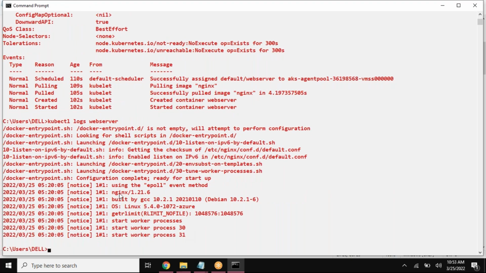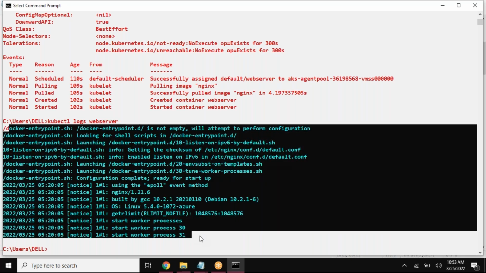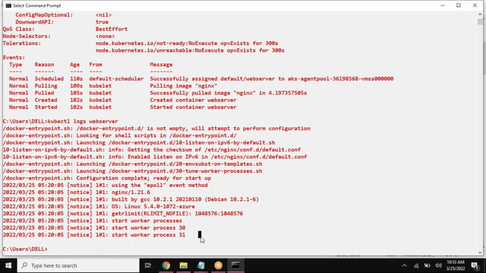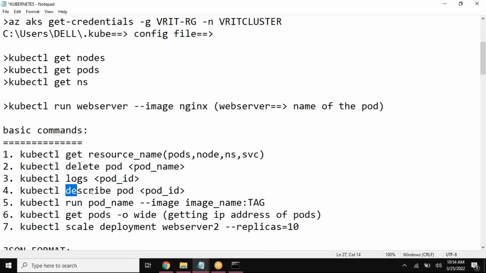Currently it is pulling my Nginx 1.21.6 version, starting, and it is in progress. So it's the log information provided for the pod. Getting the log information or the description of the pod shows what events happened, what container got created, and what image is running within the pod.